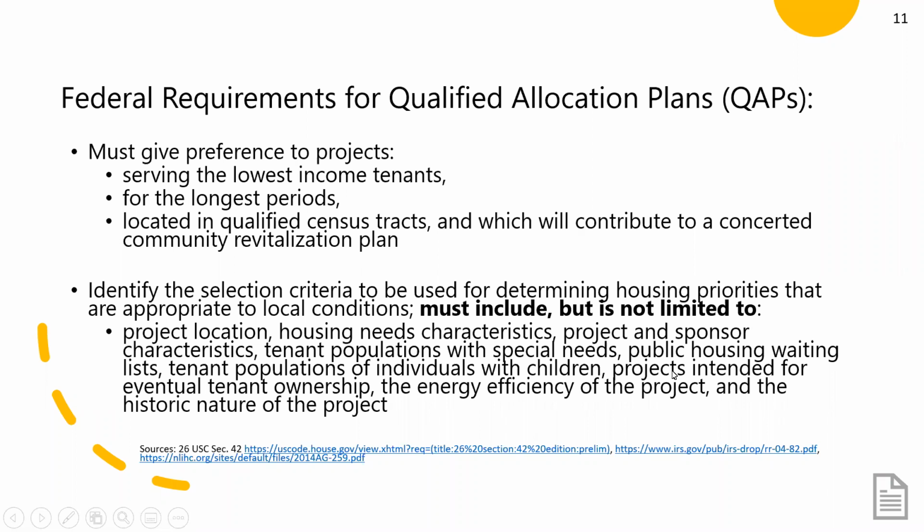So they separate out even how they give out the tax credits to make sure that they're spreading the money around. Different states will do it in different ways. The project and sponsor characteristics, they might say that they have a certain target for nonprofits doing the development, for example. But all of these topics have to be addressed, but how they have to be addressed is not set. The feds don't say that at all. They just say you have to talk about it. So states will all talk about these things, but in very different ways.